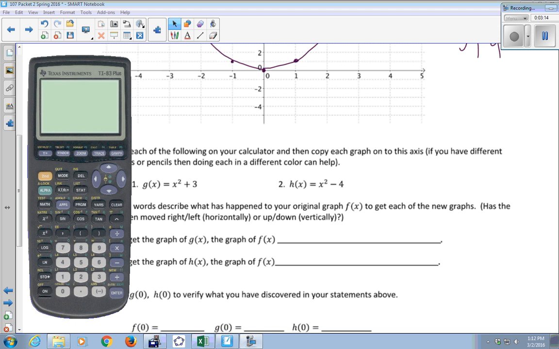So if I want to graph this thing, I press the y equals button. If there's anything in there, I clear it. Just press clear. Make sure this whole screen is blank. And type in x squared plus 3. Okay. So x is second column, 3 down in the second column. And to raise things to a power, use the little caret. So you got x squared plus 3. And then a shortcut for a good window is zoom 6.